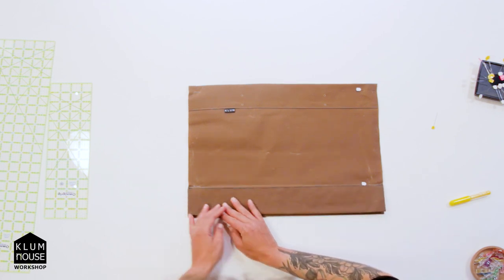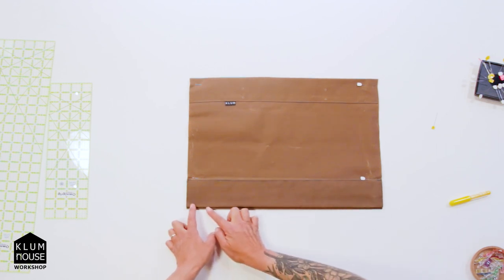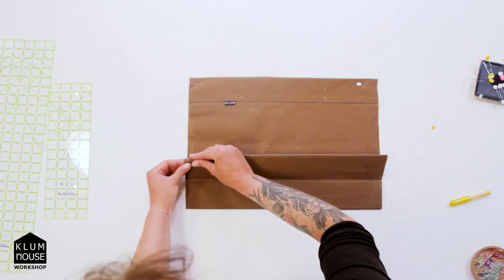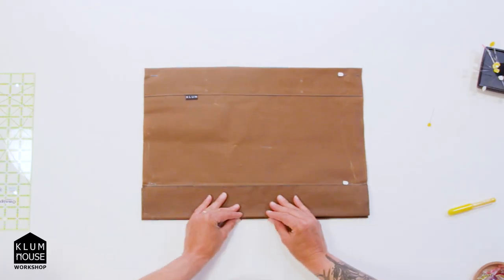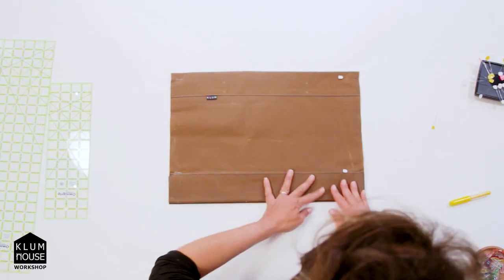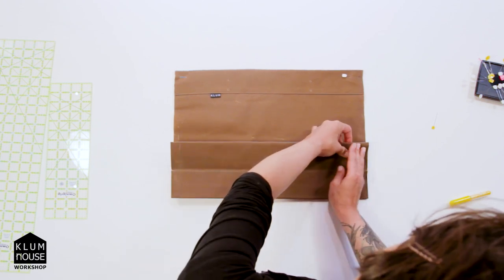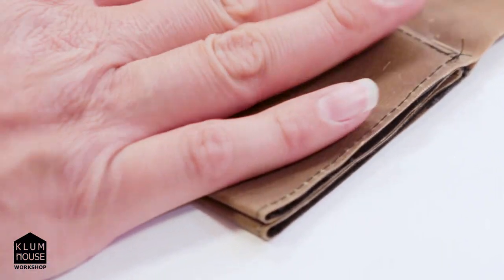So if you fold this down and your two folds here aren't quite matching up, then you can go ahead and adjust that a little bit until you get them to match up like that. And the same on your other side. So I'm just going to push that up a little, fold that down and then that's matching up.